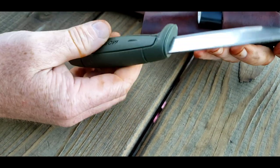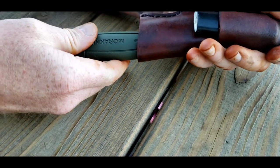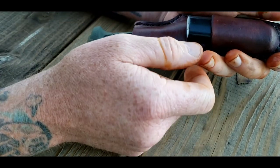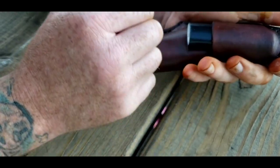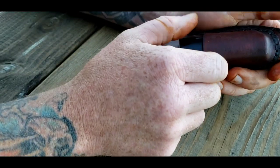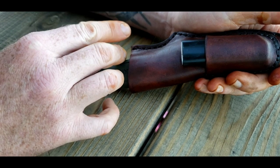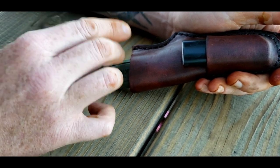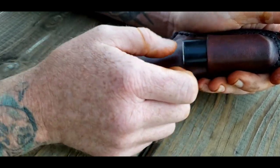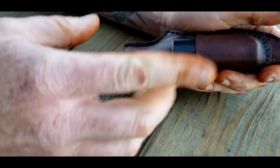With the Mora knife, you've got your blade right here, and I love the carbon steel. It's always good for a lot of things — like if you find chert, you can spark up and use it as a flint. You can do a lot of things with a carbon steel blade versus stainless steel. I use this for a lot of field stuff, and you can clean real well with these too, as far as butchering or whatever. It doesn't have a lot of grooves and cracks for stuff to get in either.